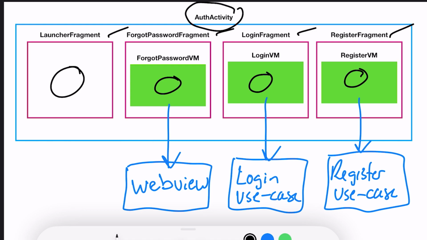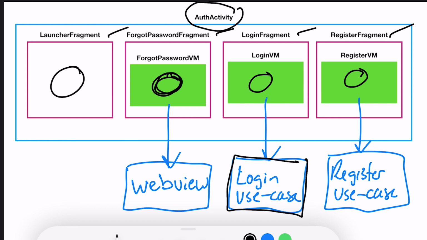Now, like I said earlier when I was talking about the refactor, I got rid of the sharing of view models. These four fragments used to share view models, now they all have their own view model. So each one of these fragments is a little different. ForgotPasswordFragment, for example, accesses a web view. If you remember watching the open-api course, that uses a web view that actually accesses open-api.xyz to send a password reset link. LoginFragment has LoginViewModel, and here's where we're going to start talking about use cases. The use case that can be executed in LoginFragment is the login use case. That's this one right here.